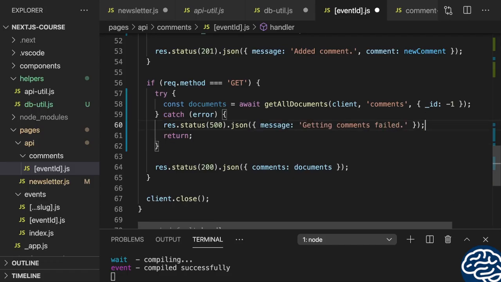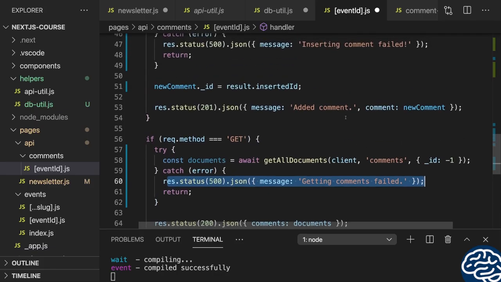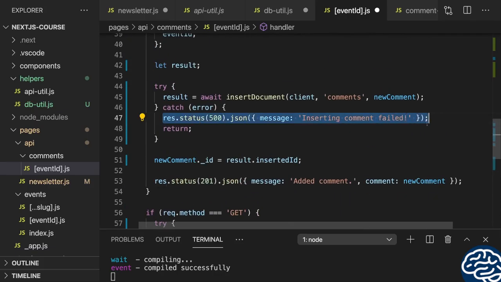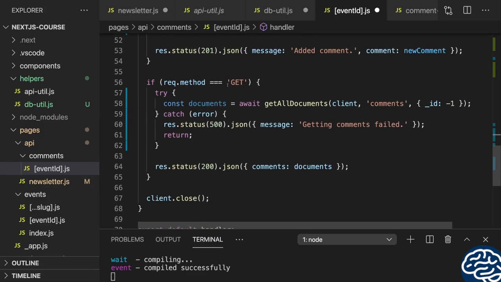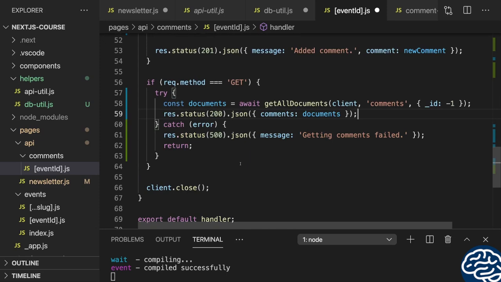Now you will be able to refactor more. For example, sending back that error response is always pretty much the same. You could also create a separate function for that, just as a side note. Now with that, we get our documents here, and I want to send back a response here if that all works.